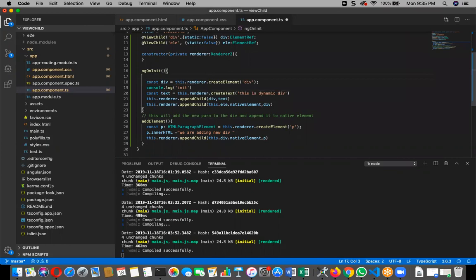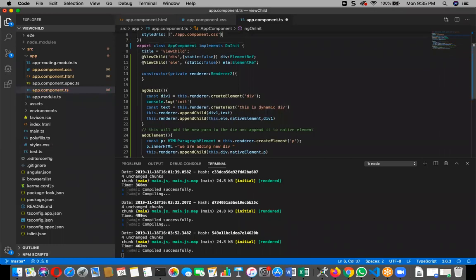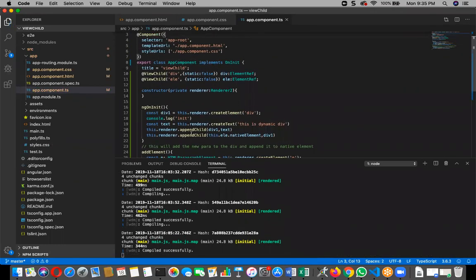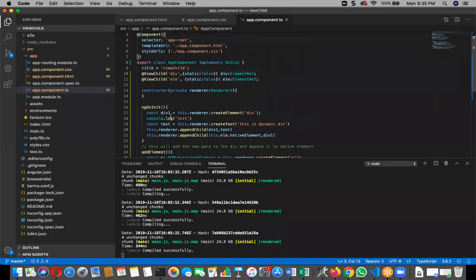Constant. Let us think it's a div one. Div one, and then here div one. Native element, comma. Render.